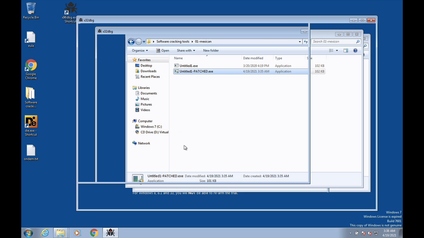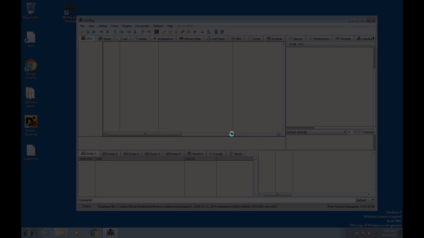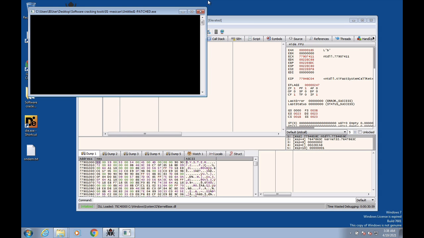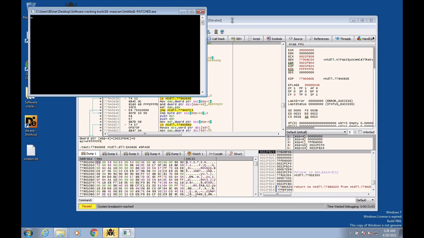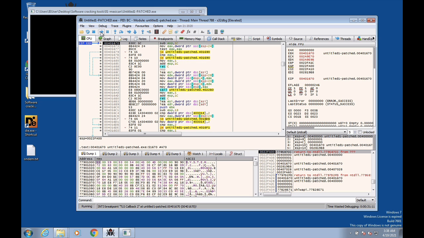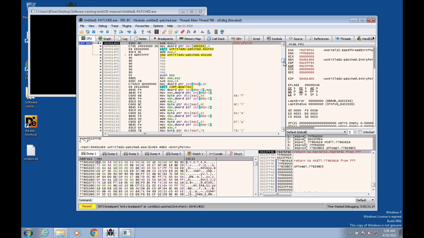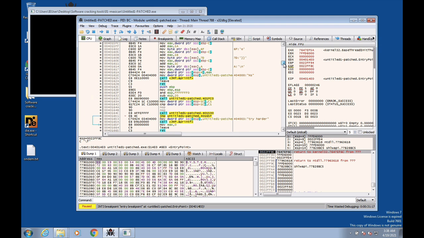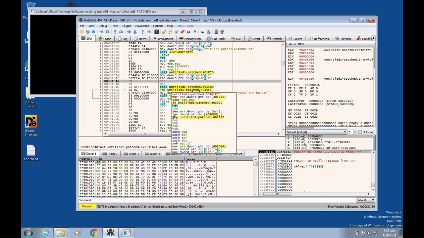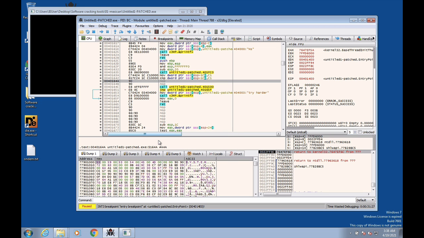It may give us a whole lot of errors, but you solve it. Okay, let's open it. Perfect. So close and restart again, because it's going through a whole lot of processes first. Now we've patched the file, so when we run to our user code and to our entry point, and scroll down to where we made that change, which was here, you see the NOP is here. There's no jump, it's NOP because the program has been patched. We are running from the patch, not the previous file.